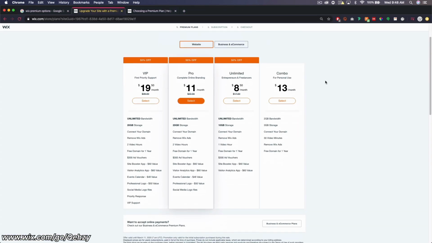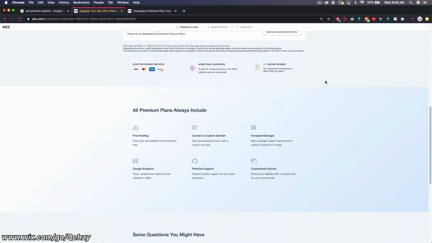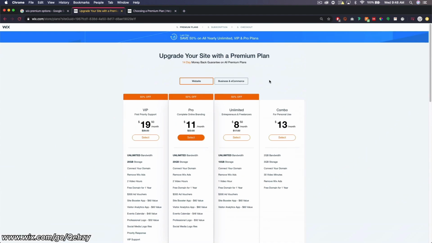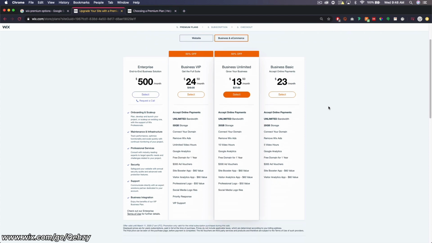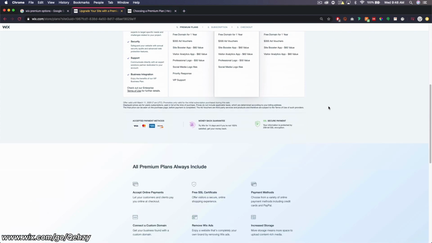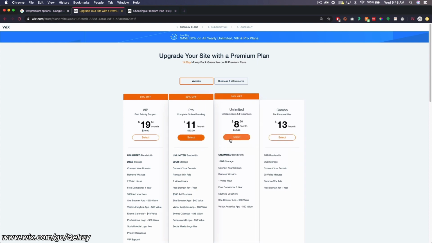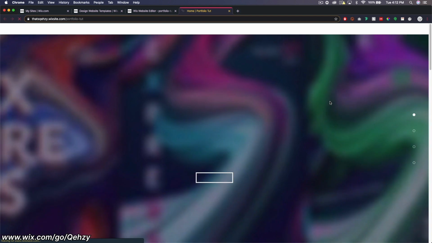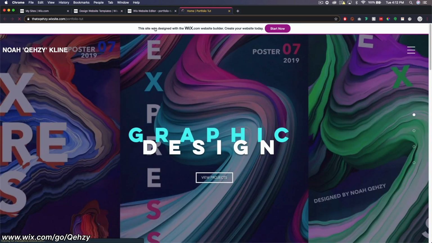They have a few different plans that you can choose, and they all offer various other features as well, like the ability to connect your own domain, so you can have a custom URL like that's Qehzy.com or whatever. You can also get more storage, upload longer videos, get vouchers to various premium apps, which is very helpful if you have a store or something else, or if this is like your business website, and a bunch of other things. So if you're interested in that, check out the premium, or if you just want the free version, go ahead and rock that as well.